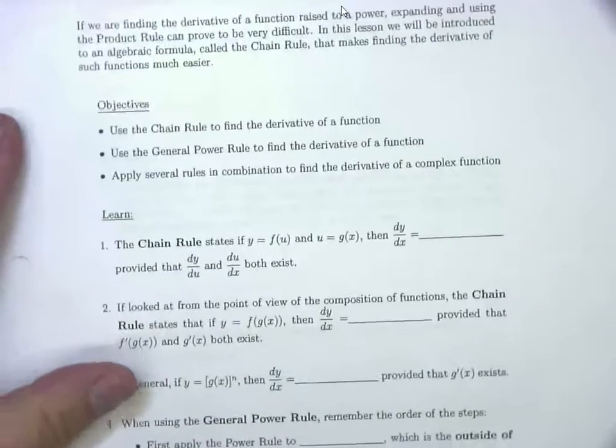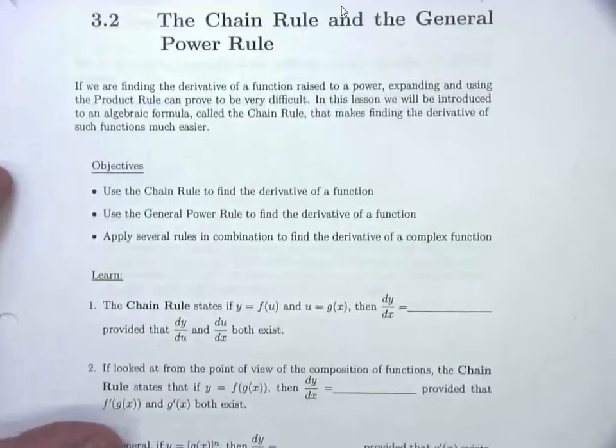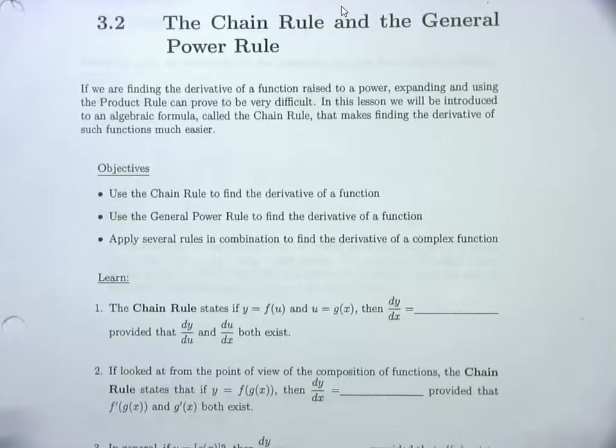So, let's take a look at section 3.2 and talk about this chain rule. But like I said, I'm setting you guys up. We're going to be using a lot of combinations of these rules. You're going to have product rules with inside chain, quotient rules with inside chain rules. So that's why these words are going to be so important as we make these functions much more difficult. Okay?